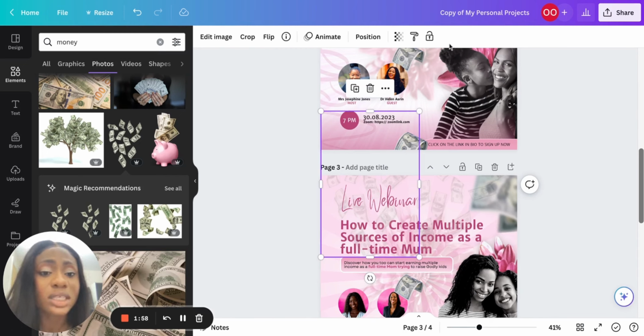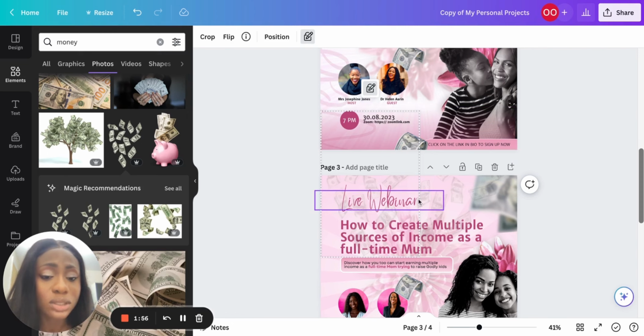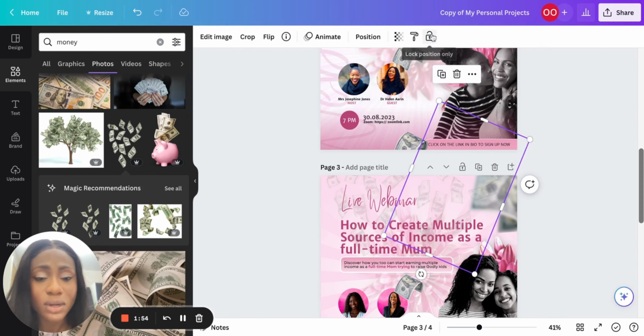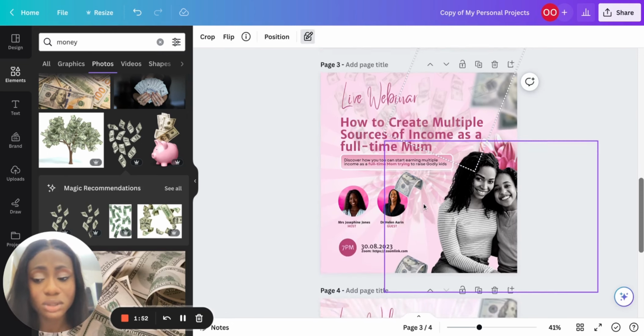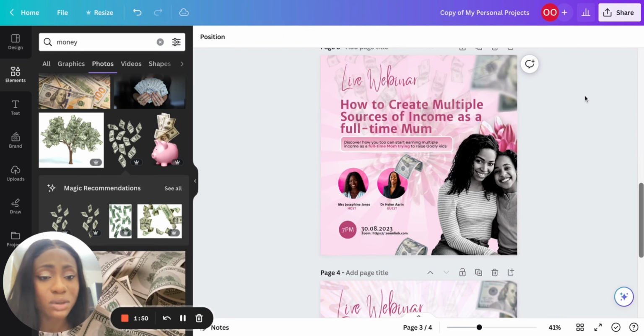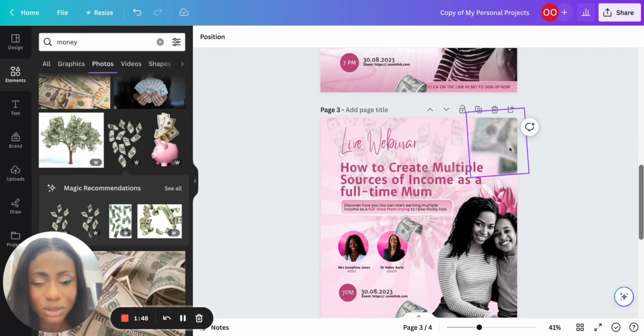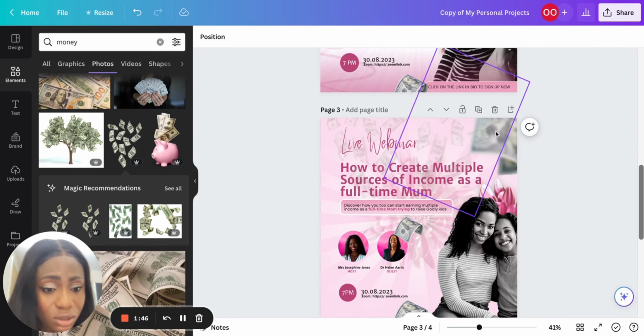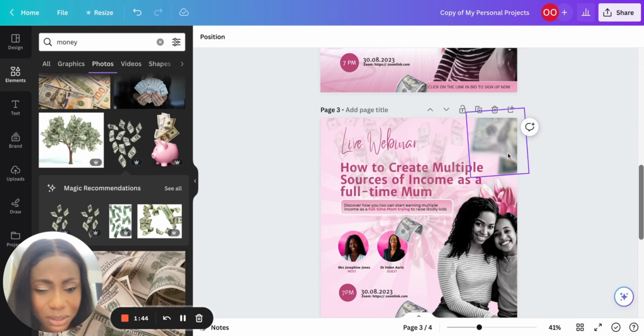And just to ensure that they are really not interfering, I'm going to close them, and lock rather. I like to lock things a lot because anything that will get out of my way or that is supposed to be a background element, I lock. So if you notice this dollar bill, this background thing and this other one are not looking organized. They look like they are together.